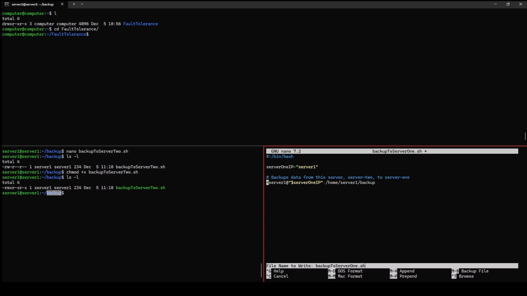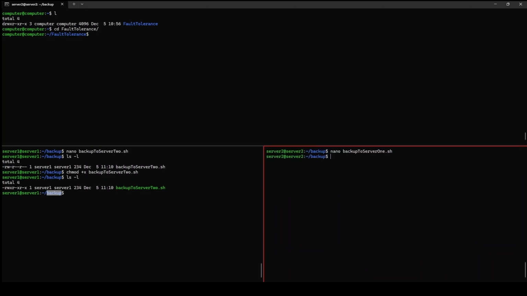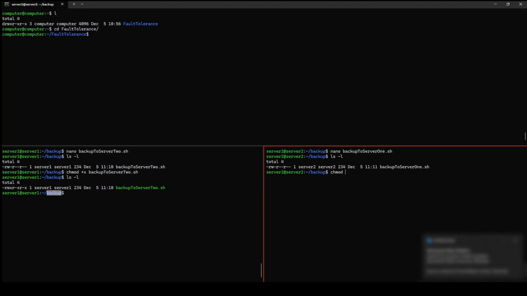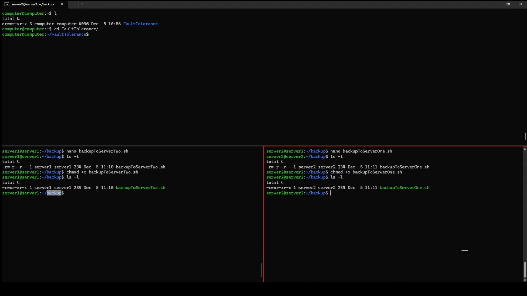So X, yes, ls-l, we need to change the folder, plus X backup to server 1. Enter, ls-l, okay.